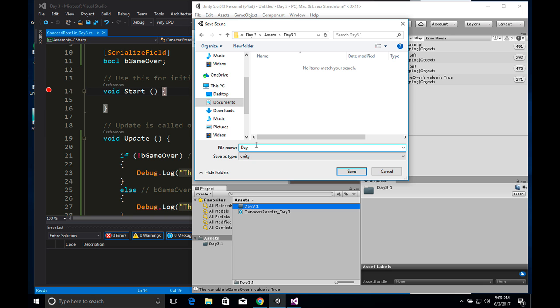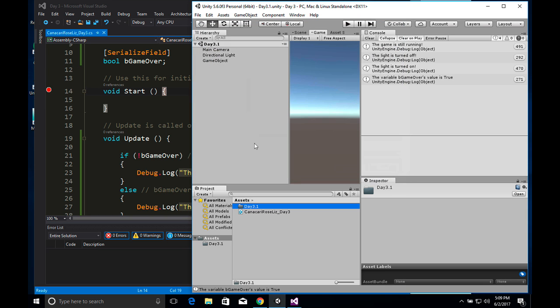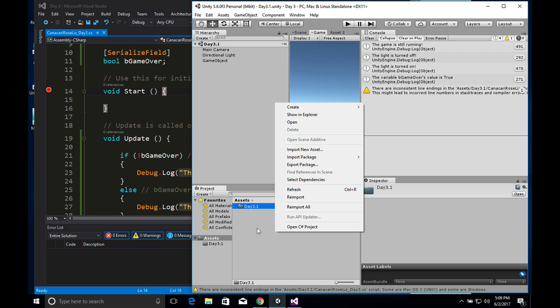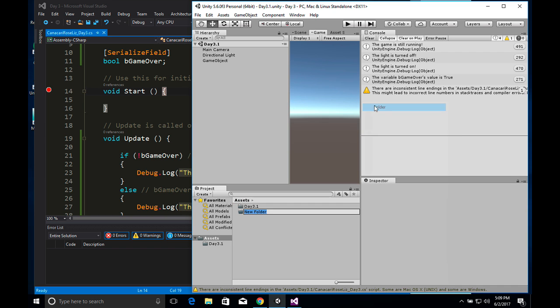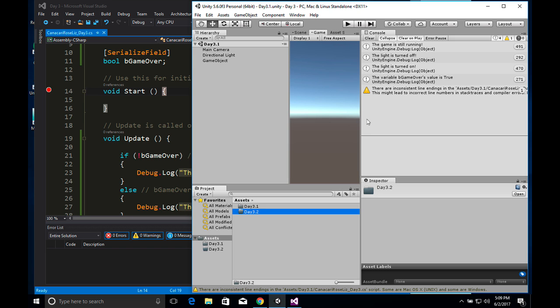So day 3.1, save. We'll go ahead and move that script in there. We're going to create a new folder for day 3.2, and we're going to go into day 3.2.